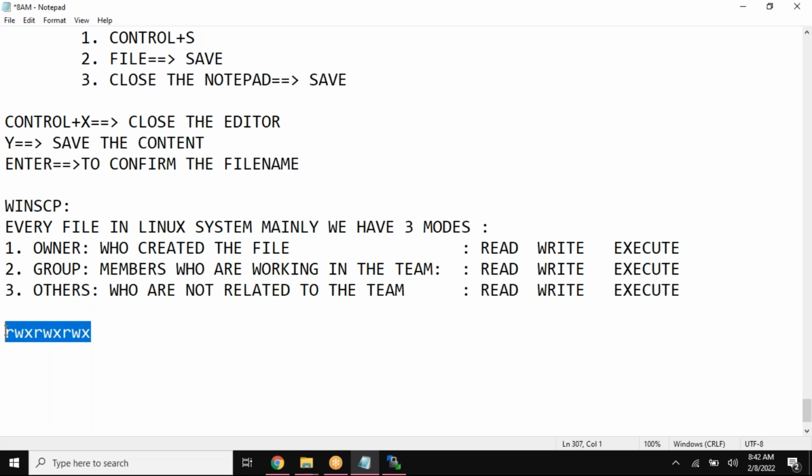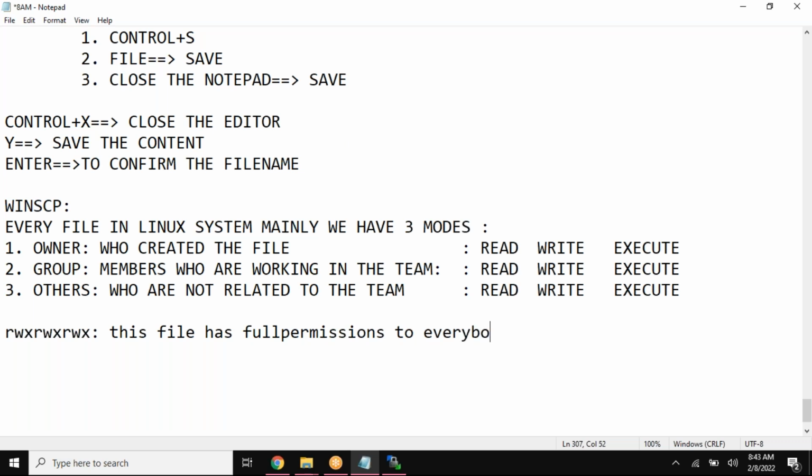For a particular file, if you see all the things enabled, read, write, execute, read, write, execute, and read, write, execute, that means you have provided full permissions to everybody. So this file has full permissions for my team, for the owner, or for any other people who are not in the group.